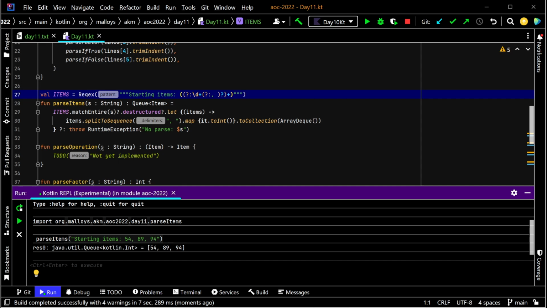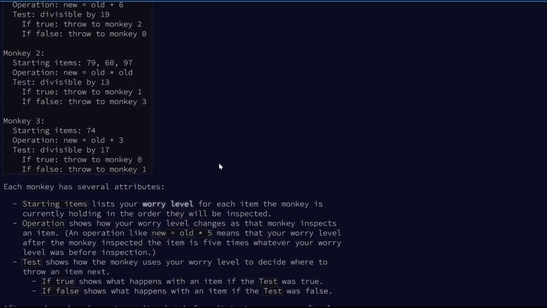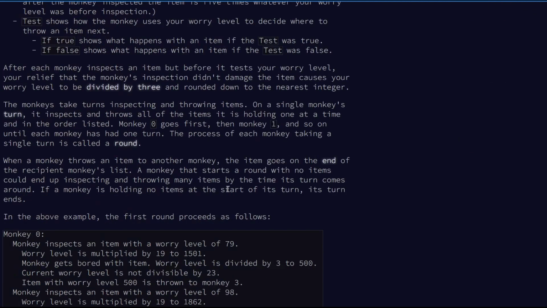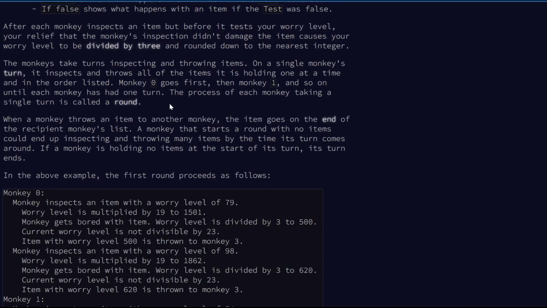Do I actually have it backwards? What order are we supposed to look at stuff? Inspects items one at a time in the order listed. So really, if we want to treat this like a queue, we should say, what are the operations on a queue?